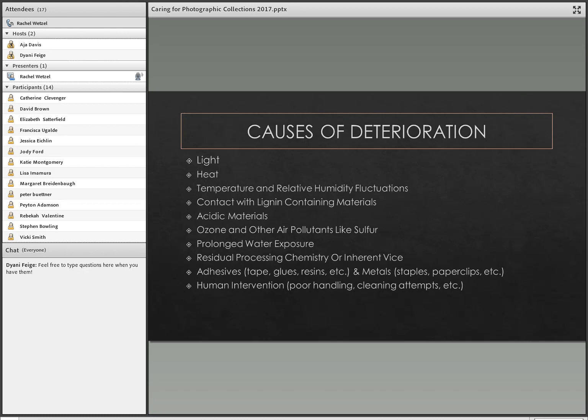We all have heard about light damage with photographs. We've all had photographs on our walls that have had a lot of sunlight, and we've noticed that they've faded over time. So light is a huge damaging factor of photographic materials, but also your environment. So if it's too hot or it is too humid, so fluctuations in your temperature and relative humidity. If you keep your objects in the attic, you might see a lot of damage to your photographs, but also if you keep them in the basement and it's very humid, you also might see more damage to your photographs. Other things that contribute are the materials that come into direct contact with photographs. So this is what we're going to cover in the storage section later.